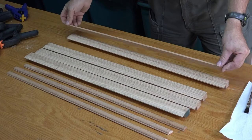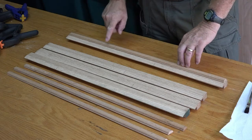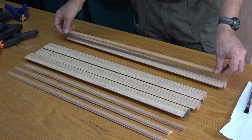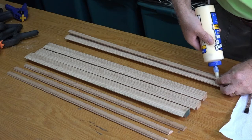Okay, the way I'm going to put this trim on, I'm just going to put a bead of glue and then clamp it down. I am not going to put nails because you would see those. Even if you putty them, I don't like the look of that. So I'm just going to glue it down. There'll be no stress on it, just a simple little glue. So you don't need a whole lot.